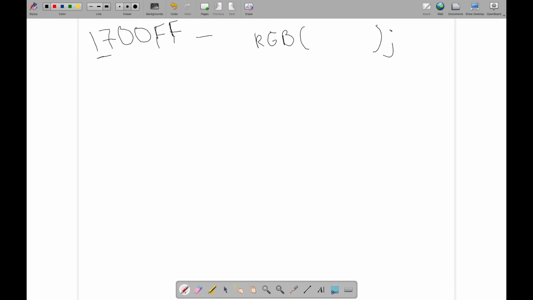Right now we have these 2 right here, these 2 here, and these 2 here, which are red, green, and blue. I'm just gonna take the red first and add it here. So step 1 is to separate this number and put the pairs in order, in red, green, and blue.